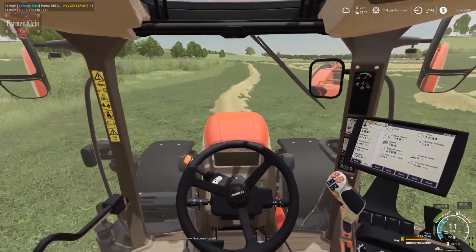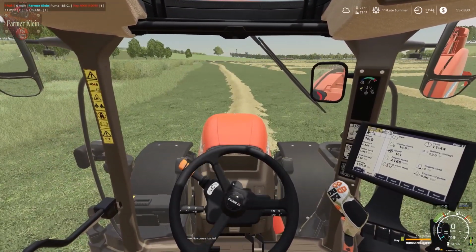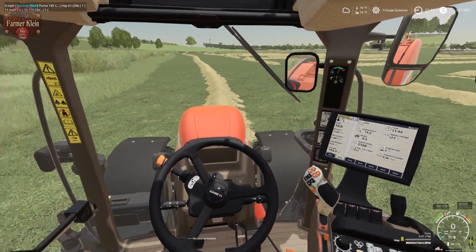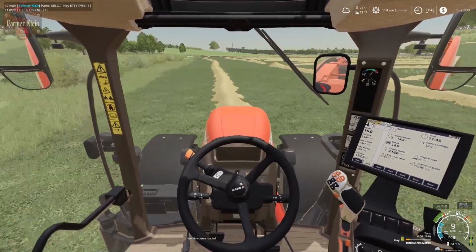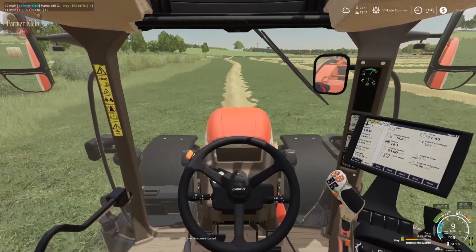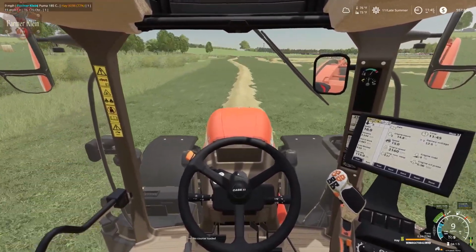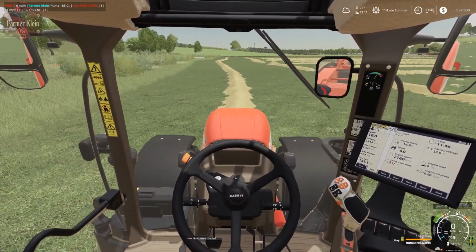Wanted to get the bales off of these headland rows before we get too bothered with the up and down passes, because I don't want the bales here to be in the way. Did reset their bale counter on the baler, so we will have a good accurate count of the total number of bales we pull off of this field.